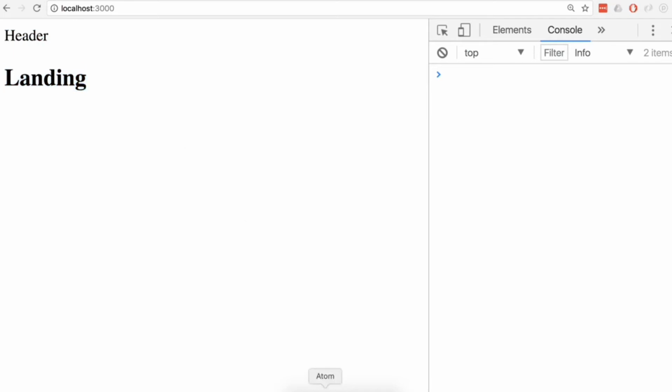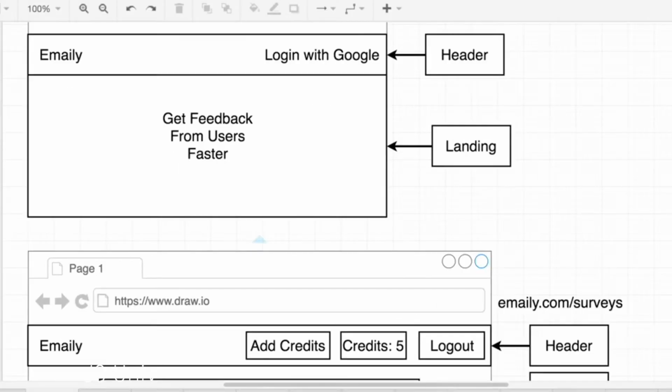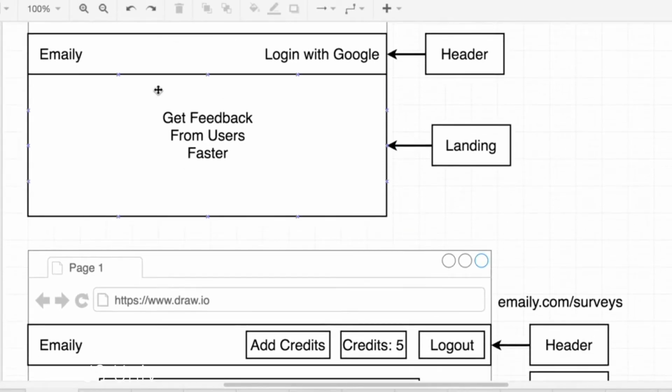Okay, so that part was pretty easy, pretty straightforward. Now, I want to focus a little bit on the design of the header component. Yes, we're not going to focus too much on the design throughout this stuff. I'm going to kind of rely on you to take care of some design elements if you really want to polish the look and feel. We are way more concerned with the actual architecture of the application. Nonetheless, I do want to make sure that the app looks better than bad. Let's put it that way.